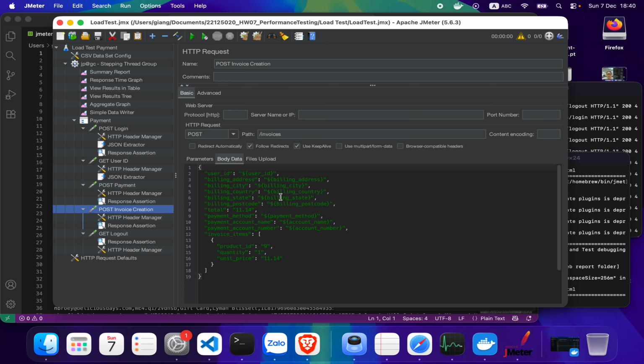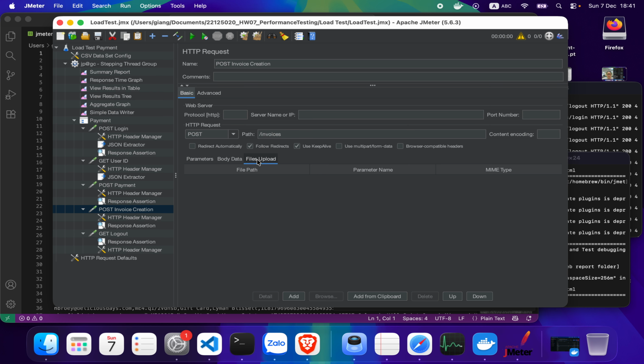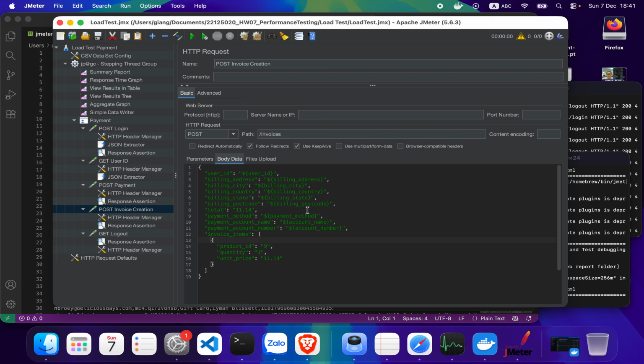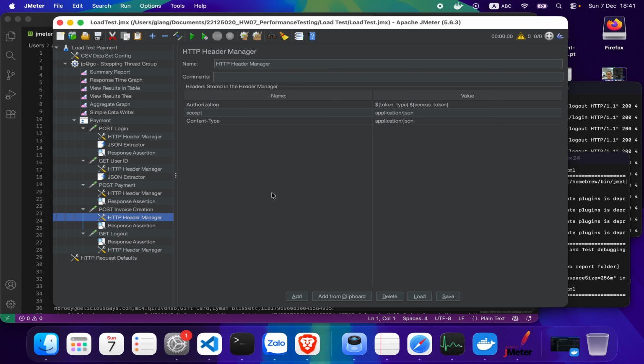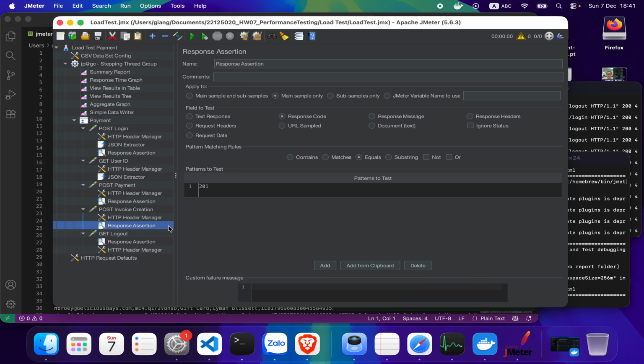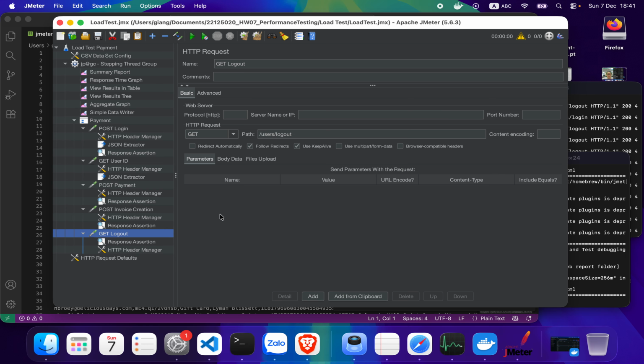Same for invoice. Here the total and invoice items, I set as absolute value, because it does not play an important role in this test plan. Here we have a header manager, get logout.